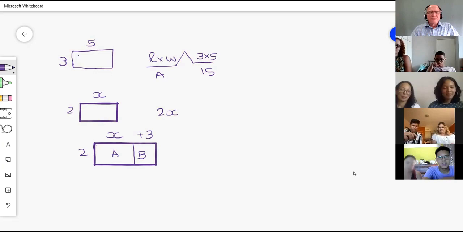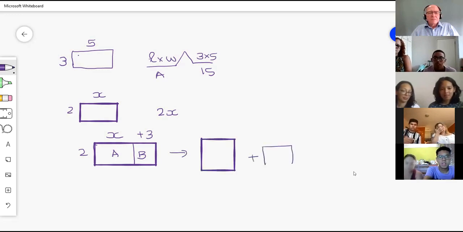Okay, Azzy, how many rectangles? Just 2. Do you agree we can split them like this? Oh, that one turned out a bit different, but doesn't matter now. Agree? So what's the first rectangle's length? Just have a look. This is block A, and this is block B. What is the length of block A?